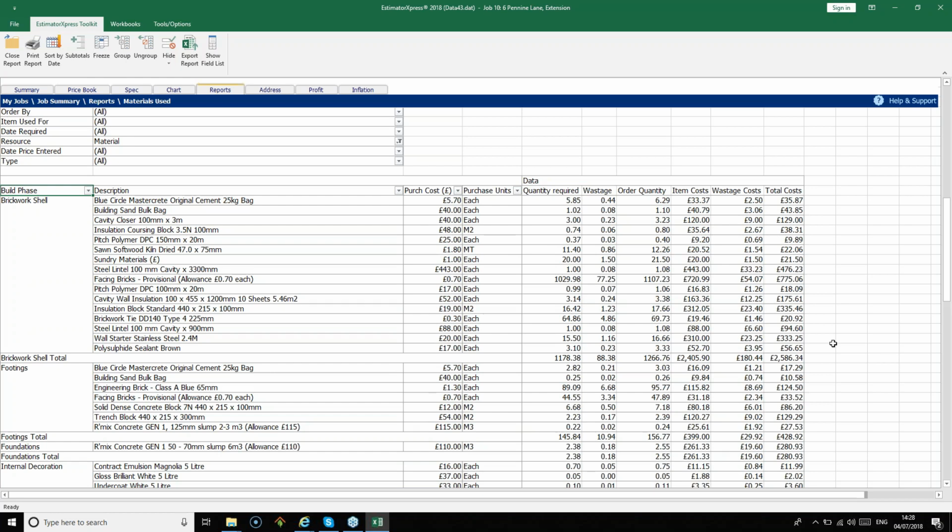Before we do that, just a couple of words about how you can use this report. We find that the typical builder goes to see his or her merchant 3 or 4 times a week, and each time you do that, you're spending maybe 2 hours travelling there in the merchant and coming back. So each week you probably spend the equivalent of a full day dealing with your merchant. Of course, there's circumstances that force you to go to the merchant. There's always going to be the odd ad hoc purchase that you need to make.